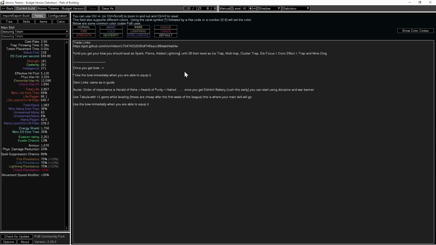What you want to do, though, once you get that bow, is use the same gem links as in the guide, because I do think at this point in the league you should be able to use a Tabula. I would get a Tabula with +1 gems while leveling. These are pretty cheap after the first week of the league, and this is where your main skill is going to go with that Devouring Totem. You put the Devouring Totem in there, and you're absolutely just going to destroy everything.